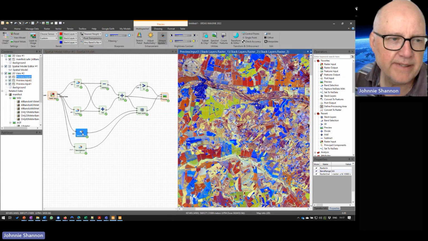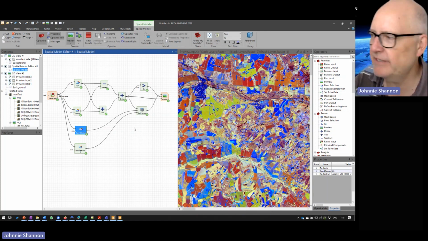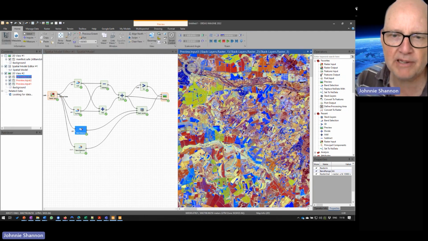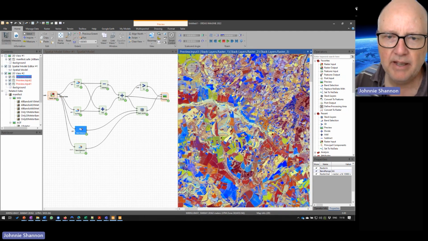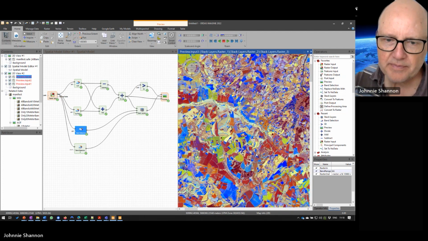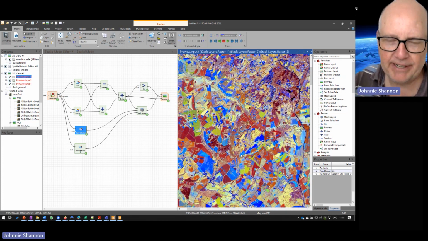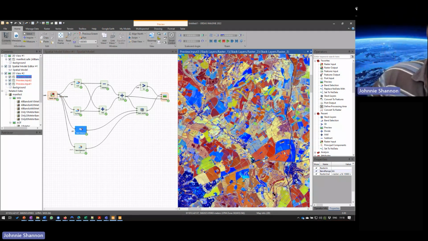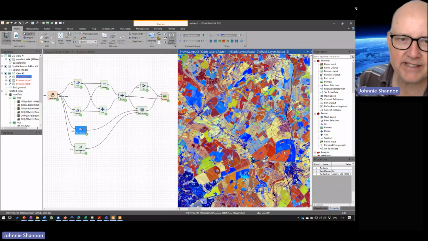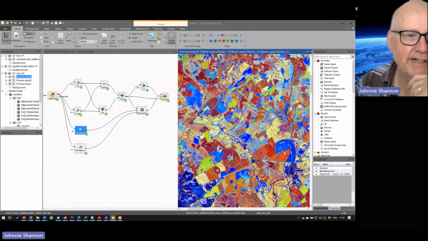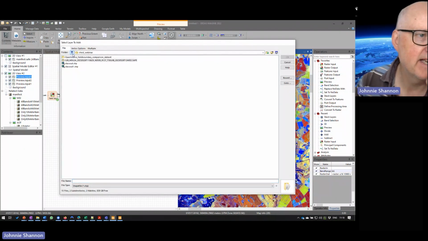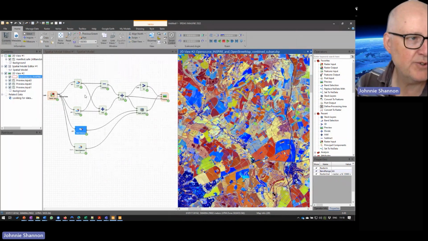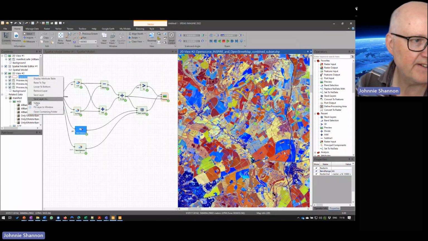And again, it's that kind of interactivity where we're just playing around with different band combinations that makes the spatial modeler really, really useful and really intuitive to use. Now that's great. I always like producing colourful imagery, and this is definitely colourful imagery, but we want to get some useful information as well. So in order to do that, we've got some parcel data that we've derived from open data sources. Let's just bring in a small subset of that so that processing doesn't take too long, and fit that layer to the window.